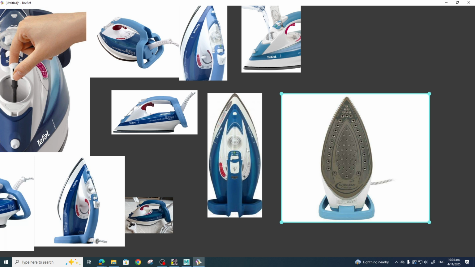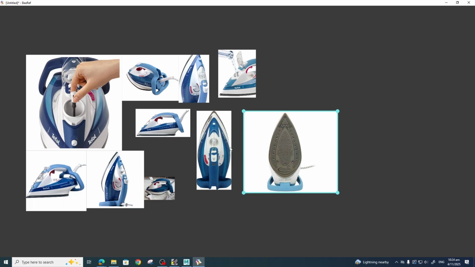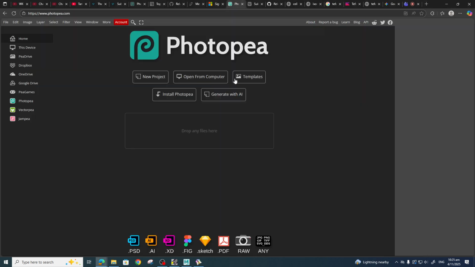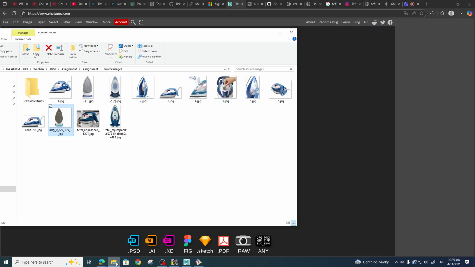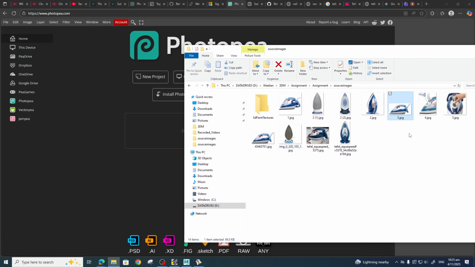But as long as I have my side view and the top view, I don't really have a front view, but based on this top view, it should be enough. So I'm going to put these two images in an image editor. Using Photopea, I'll just drop those two images, the side view and the top view.